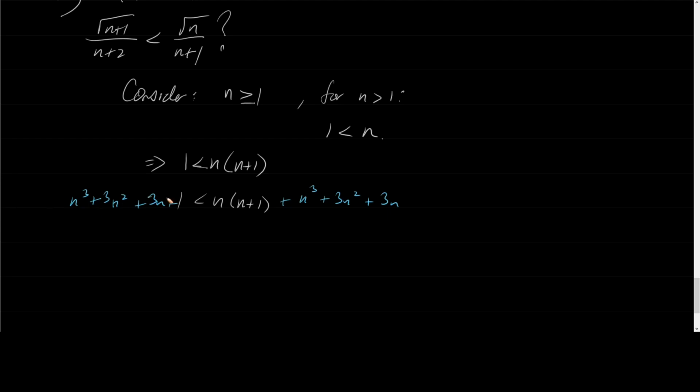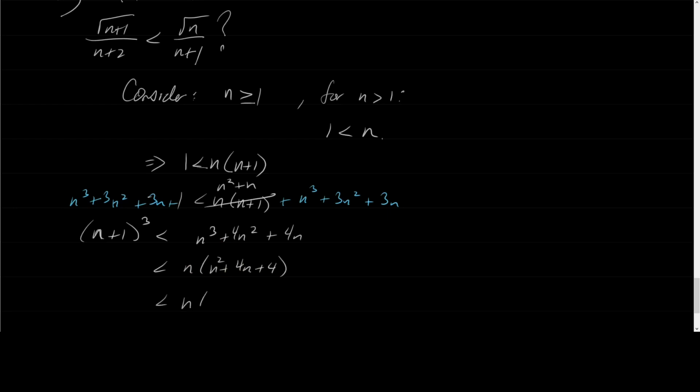On the left hand side here, this factors out perfectly to be n plus 1 quantity cubed. On the other side, this n times n plus 1 is really n squared plus n. So if I combine like terms here, I have n cubed plus 3n squared plus 1 squared is 4n squared. 3n plus n is 4n. And on the right hand side, that's really saying n times n squared plus 4n plus 4, which is really saying n plus 2 squared. And this side over here is still the same exact thing, n plus 1 cubed.